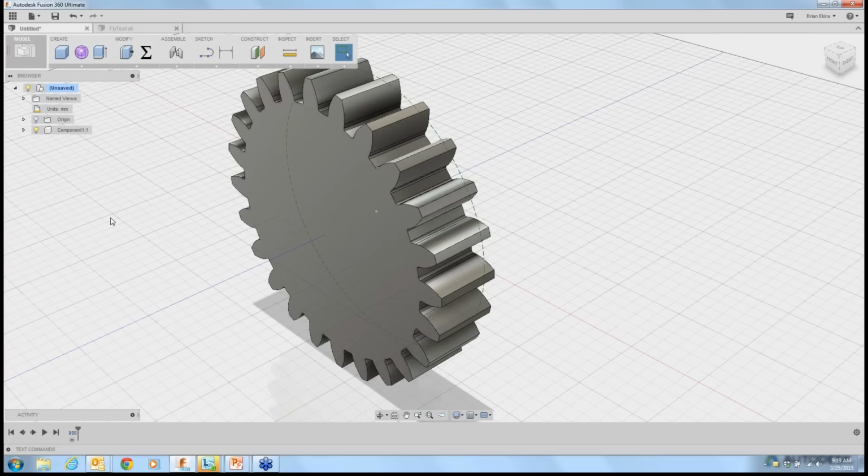All right. So could you create this manually? Sure. It's just a base sketch that's extruded, and then another sketch that's a single tooth on the gear. That's extruded, and then there's a fillet that does the base fillet, and then it's patterned around. So you could do that manually. You could get out your calculator and figure out the points on that tooth, how to calculate an involute. And so it's possible manually.